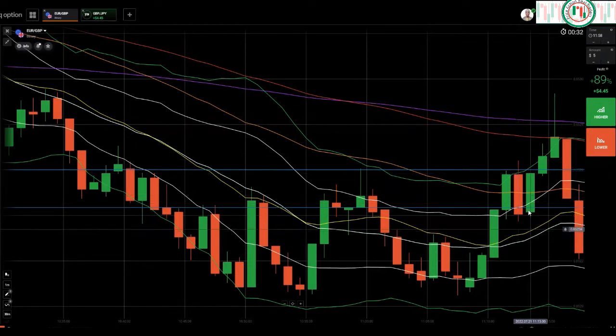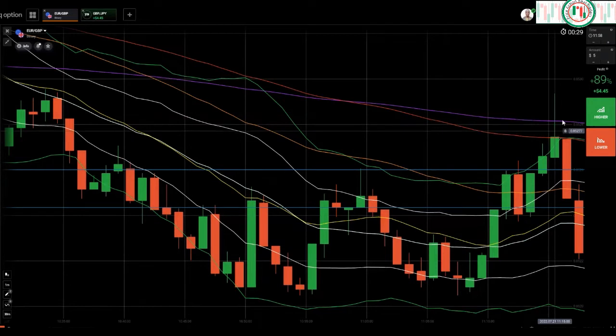This is put option. The market breaks, then you place put option. You see strong rejection here after breakout, but this one there is a gap. I told you, if you see a gap, don't place your trade. You see gap down here, then here you can place your trade after breakout.